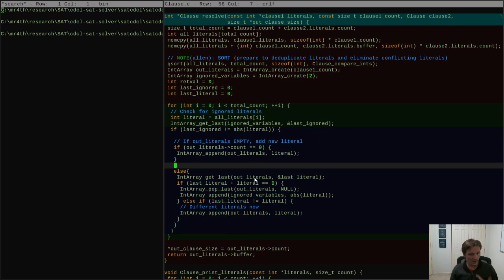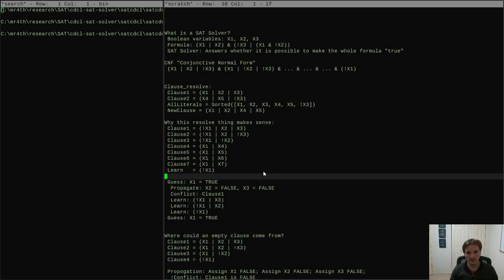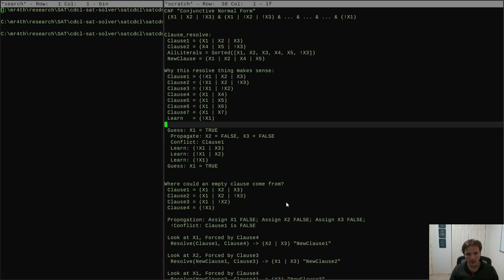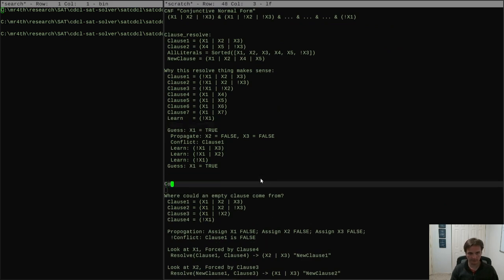And the reason that's confusing to me is because I'm then predicting, wouldn't we get into cases like this? I've eliminated it. I've erased it again. The confusing case is if you resolved x1, x2, x3 with not x1, not x2, not x3. But this is impossible.